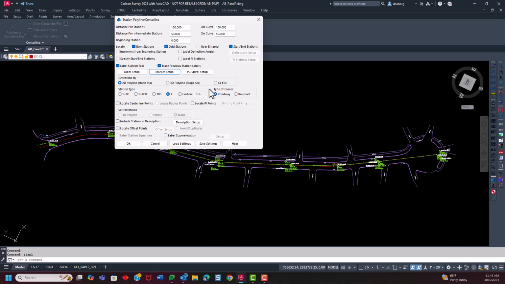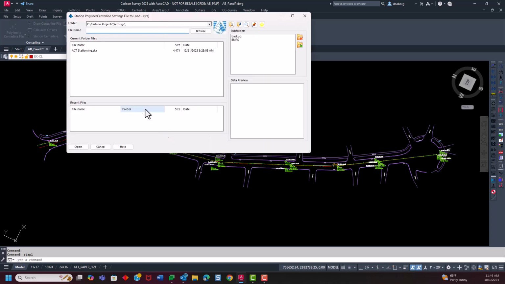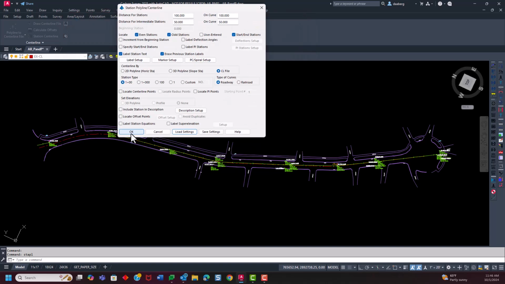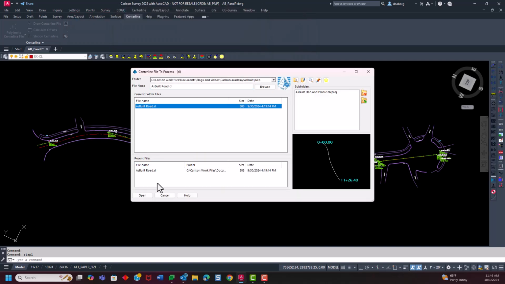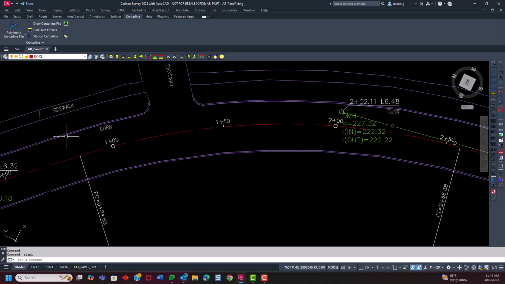Again, I'm going to select the centerline file. Now I have settings saved for this as well, so I'm going to load those. I hit OK, select the centerline file, and there is the stationing.